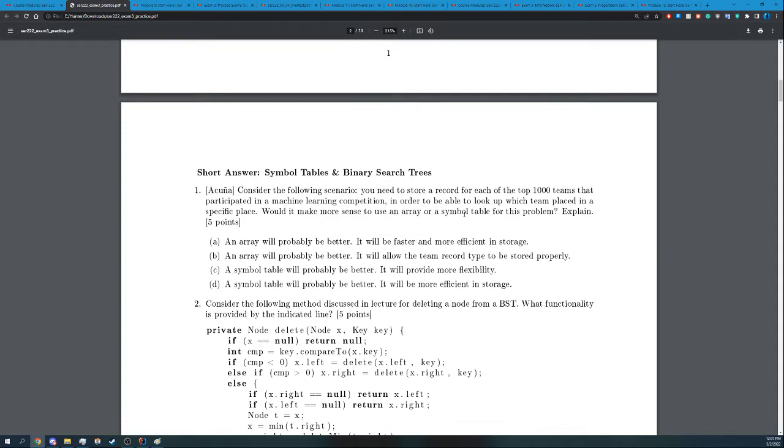So in this situation, I would argue an array would be better, because if we just kept it sorted, we don't have to declare extra space like we would with a hash map. We don't have to take additional time to search for the object like we would with a binary tree.